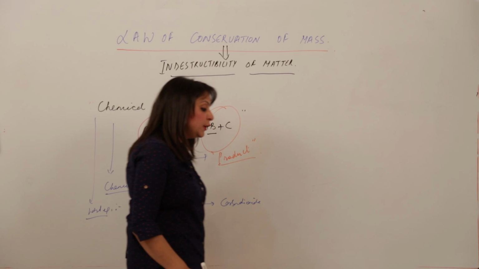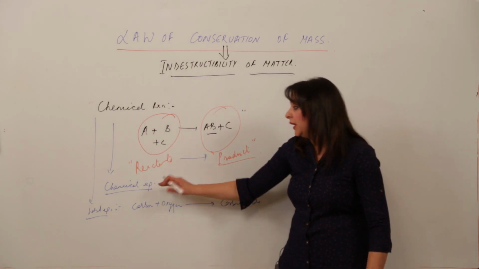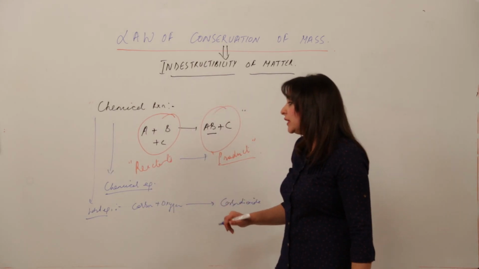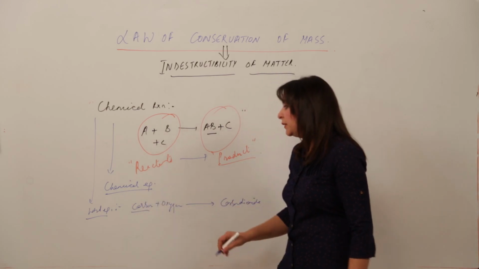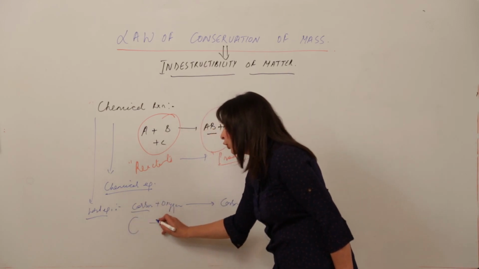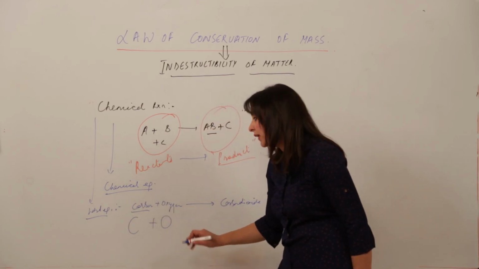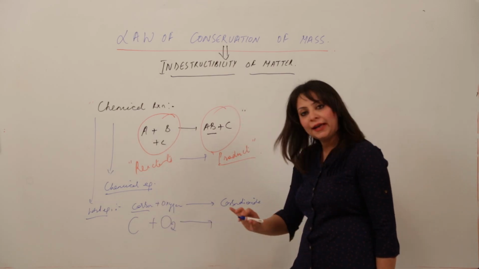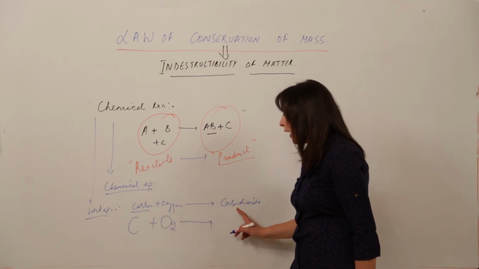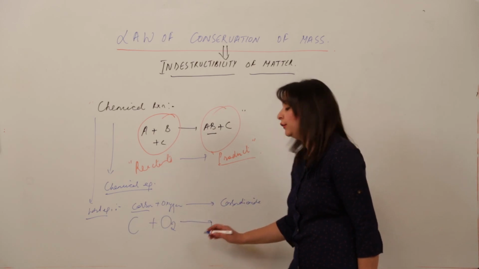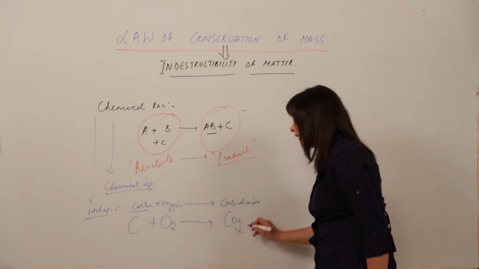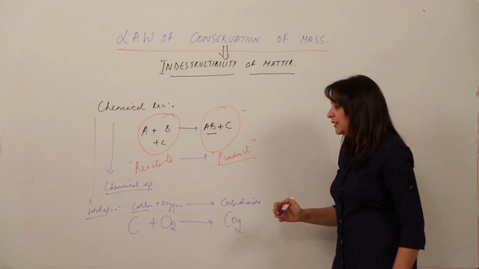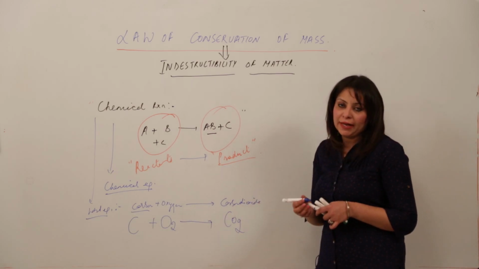And if we wish to represent it in terms of a chemical equation, how will we do that? We will use symbols for it. We know the symbol for carbon is C, the symbol for oxygen is O, but it exists as O2 because oxygen is a gas. Gives rise to means again an arrow, and it will form carbon dioxide. So we will use a molecular formula. The molecular formula for carbon dioxide is CO2. So this is the method to represent a chemical reaction.